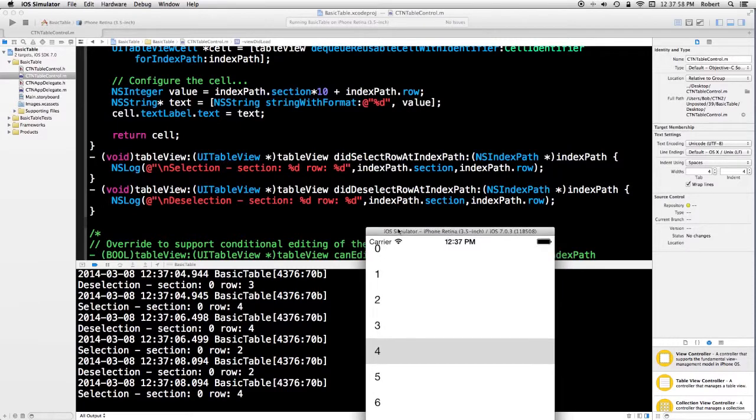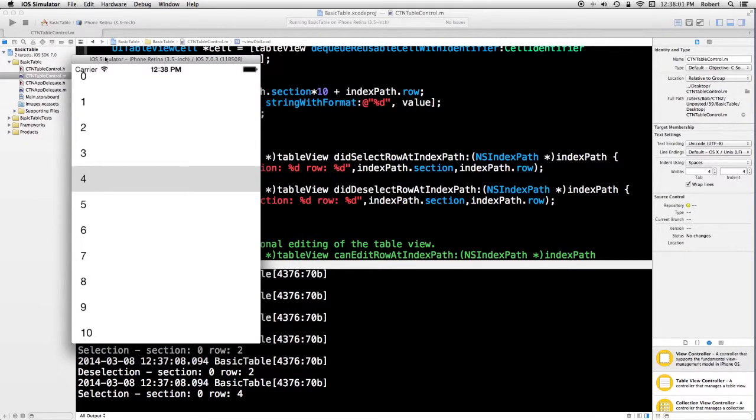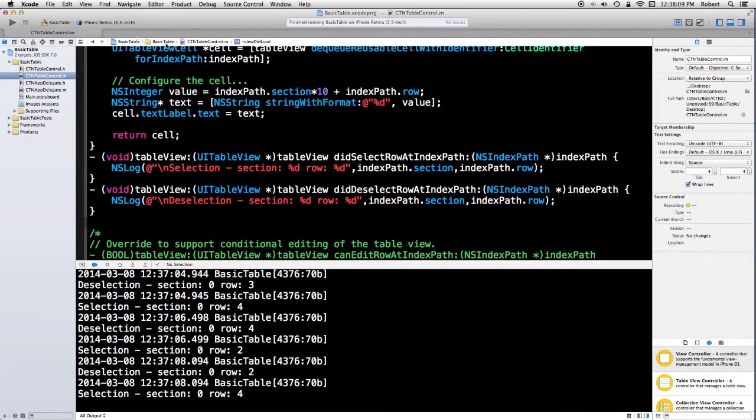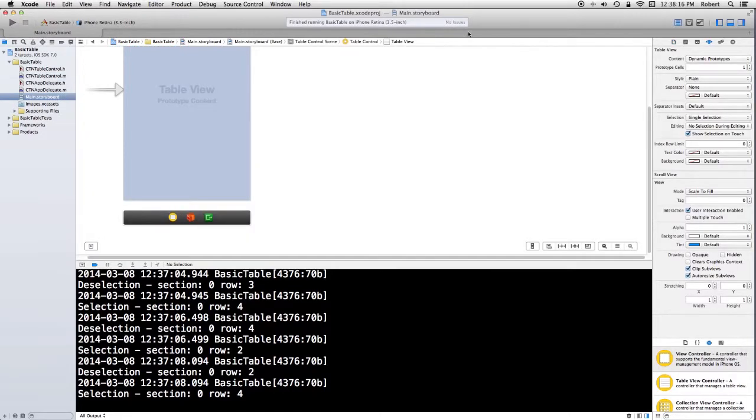Now I mentioned the fact that there is this notion of multi-selection, and the way in which you can get into that mode is if I stop this and I bring the storyboard back up, and I change the selection mode from single selection to multiple selection. So I'm changing a property.